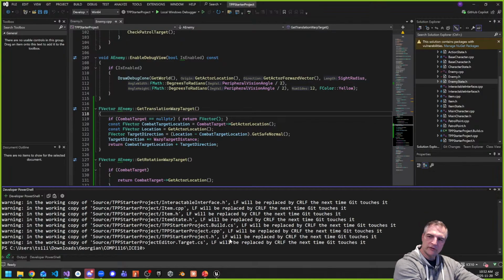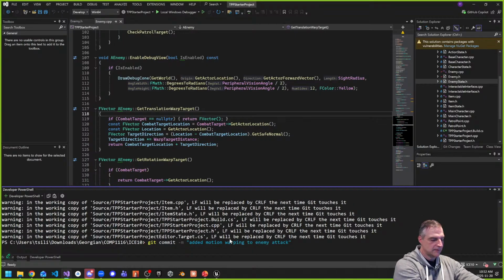I want you to convert this to C++. So the little line that we have in the tick function, we'll say that we added motion warping to enemy attack, and we'll push. Okay, let's go back to that.